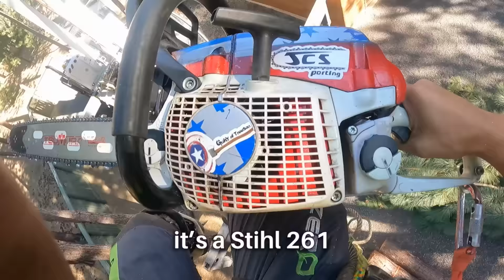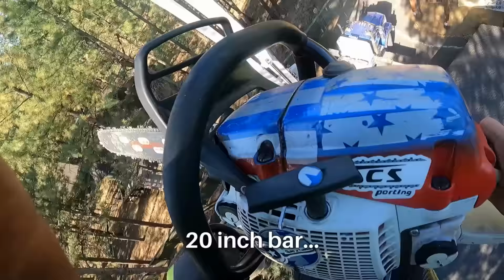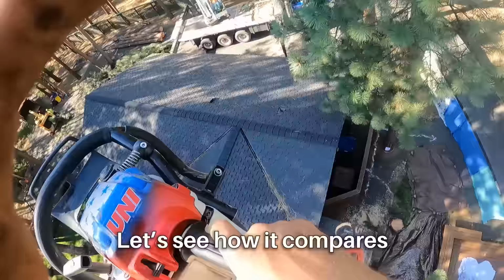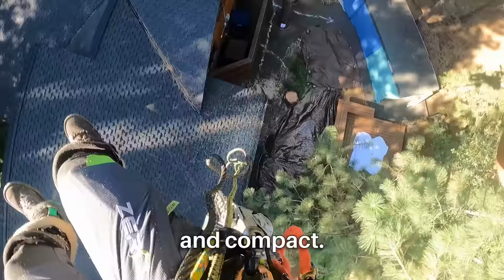It's a Stihl 261, so it's two sizes smaller than the 400. It's ported. It's got this aftermarket muffler, 20-inch bar. You put this little clip here so I can just clip my lanyard straight to the saw. So this is really like my go-to crane work saw. Let's see how it compares to the 400. I like it because it's really nice, compact, but good power still.